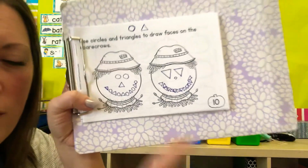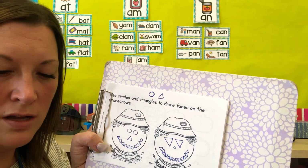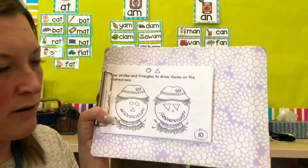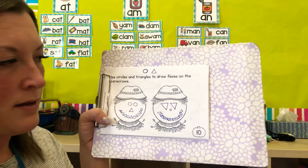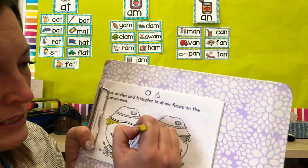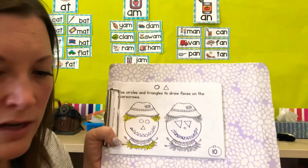Silly, right? Then you can color your scarecrow. Scarecrows usually have some yellow straw and like a tan hat, but it doesn't matter. You can color it however you want. But see all this straw right here, or hay? I'm gonna do mine yellow. And then maybe like an orange hat.